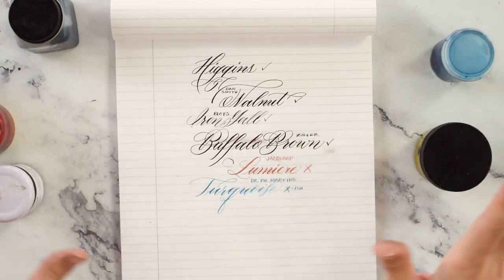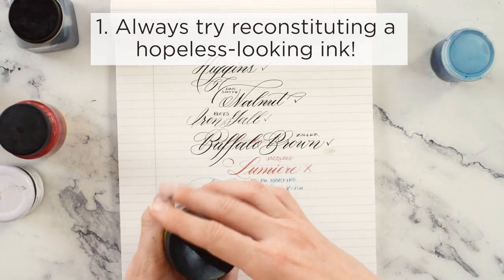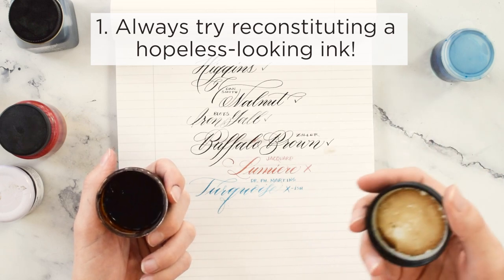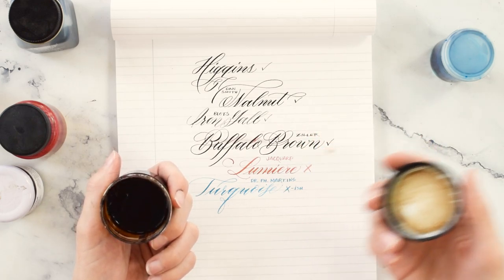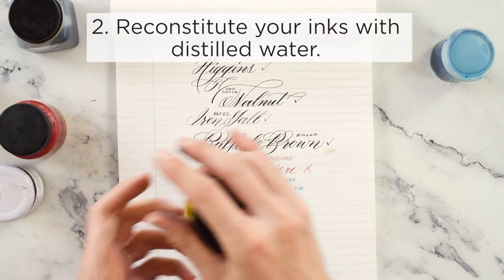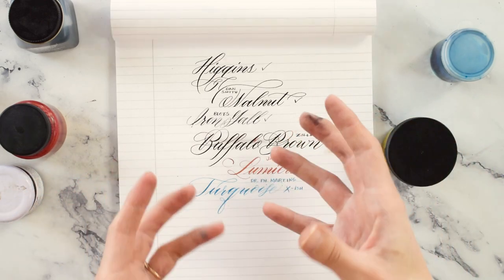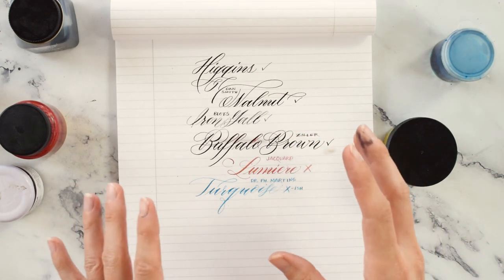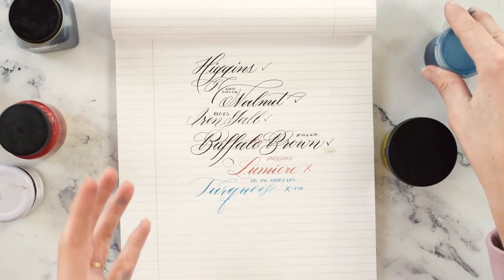So after this little experiment, here are my tips for reconstituting your inks. First of all, if you have an ink that seems like it is simply beyond hope, try reconstituting it with water. Why not? If your choices are the trash or attempting to save it, try to save it. And if it doesn't work out, you can always just throw it in the trash anyway. Secondly, use distilled water. I normally use tap because I really trust the water quality here in Boulder — I haven't had a problem with my inks molding up — but just for quality, I would go ahead and use distilled if you have it around. In a pinch you can use tap water, but officially I'm recommending that you use distilled water.